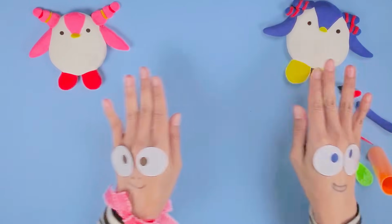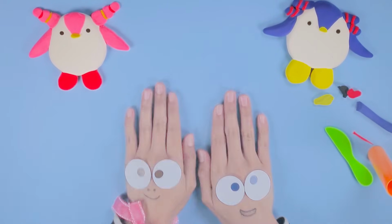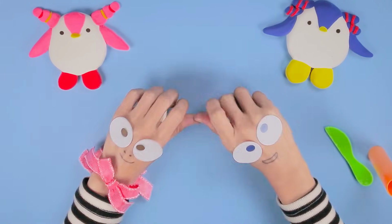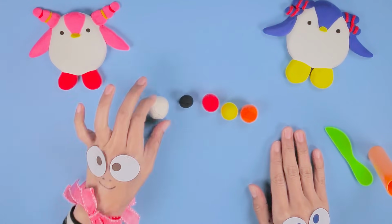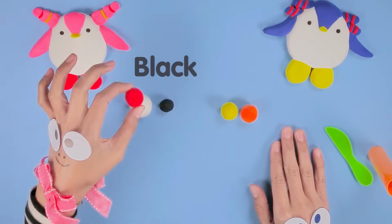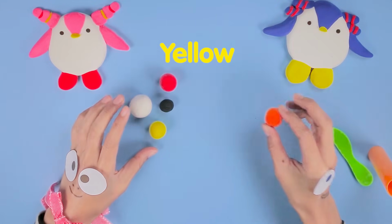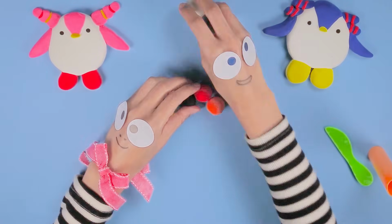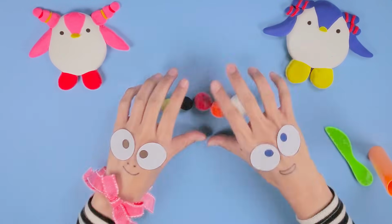Oh, it looks like we have room for one more friend at our Pengy party. It's Punk. What colors do we need? That's right. We need white, black, red, yellow, and orange. Wow, Punk is so colorful. Just look at all those beautiful colors.